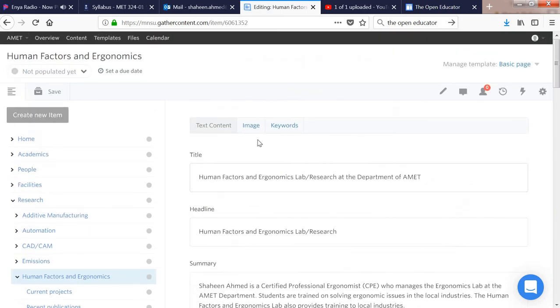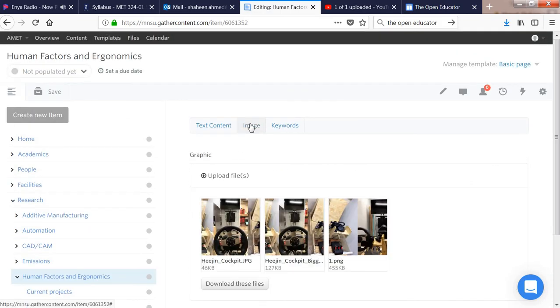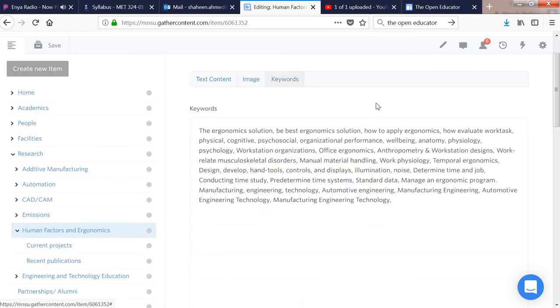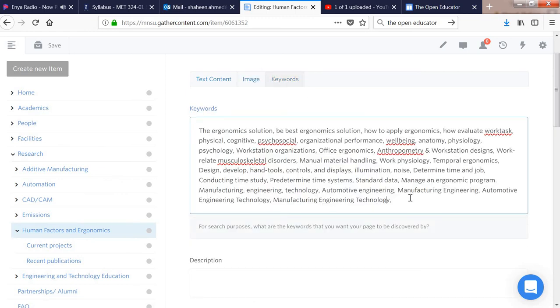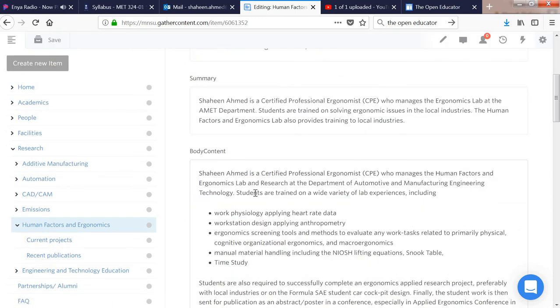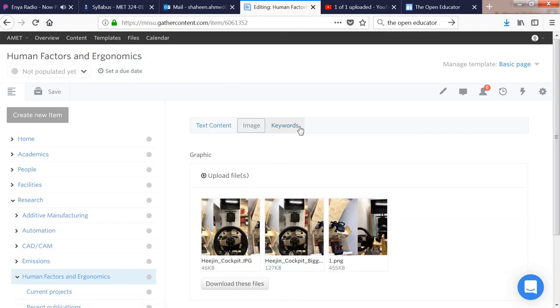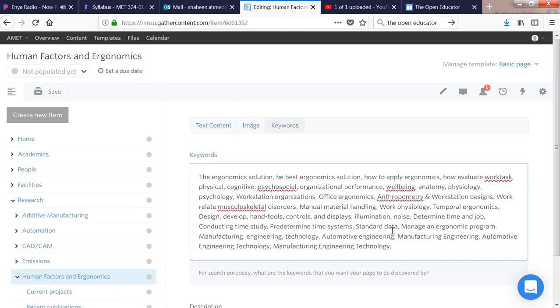And also if you want to have any emails, give me that in the map disk, upload it in the map disk, and then I will post it here, and then keywords. So what I need from you is the title, headline, summary, body content, images that you want, or video, and also keywords. So I think that's all I wanted to talk about.